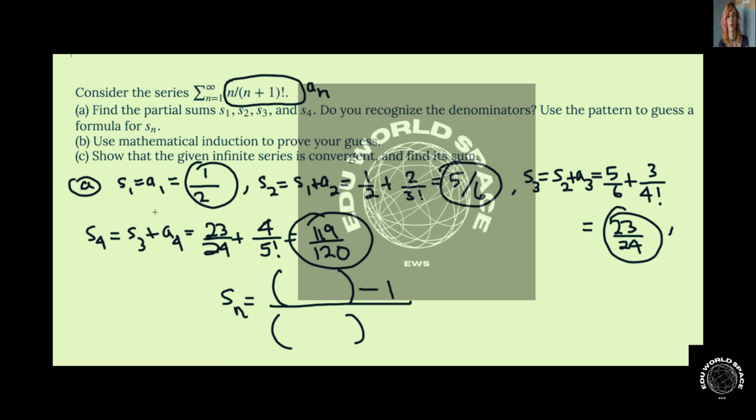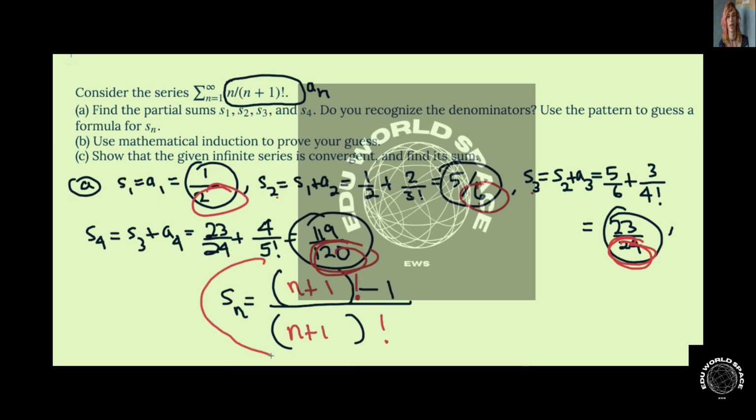Well, when I plug in 1, I get 2. When I plug in 2, I get 6. When I plug in 3, there's a jump all the way to 24 and then to 120. These numbers look like they're coming from factorials. Here's 2 factorial, 3 factorial, 4 factorial, 5 factorial. So in general, it's just n plus 1 factorial. N plus 1 on top as well, and then that's a factorial there.